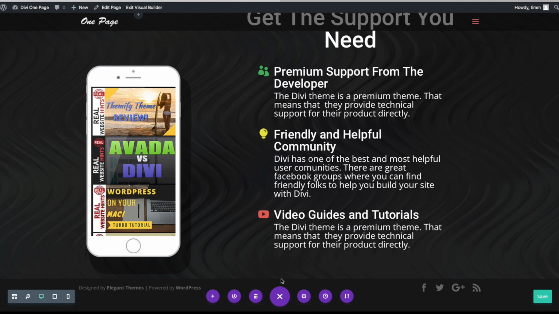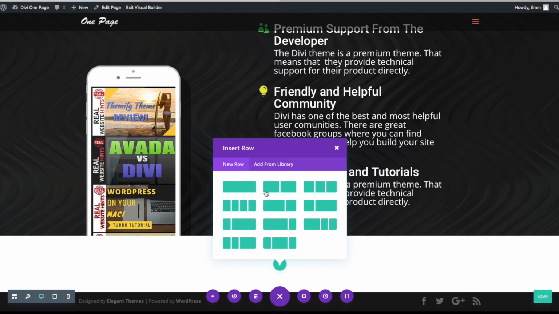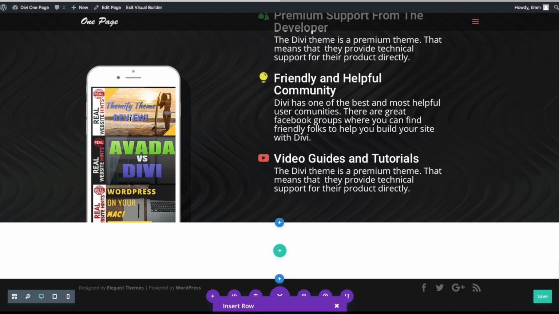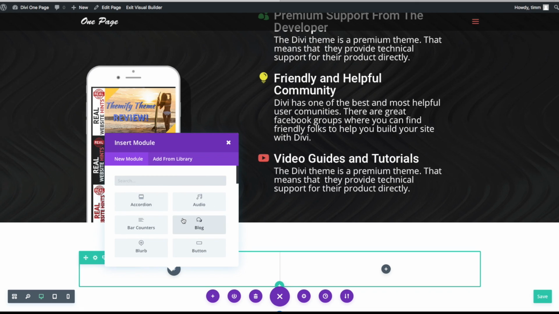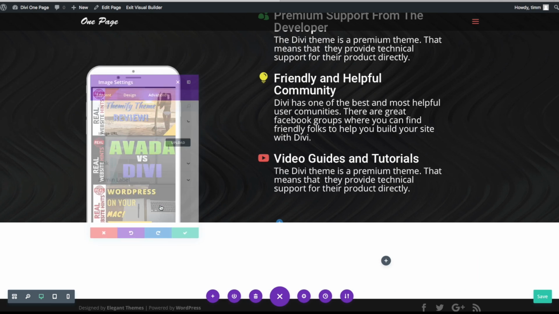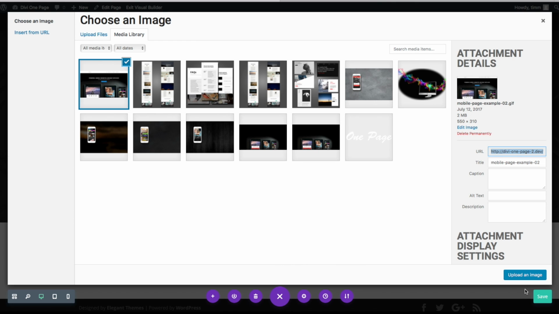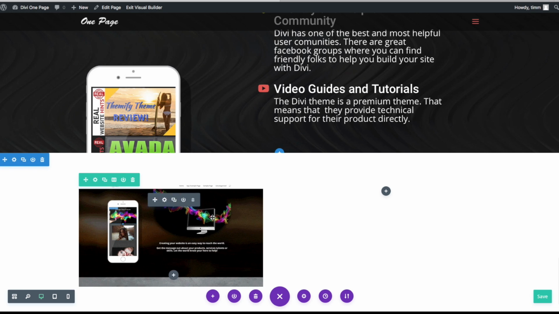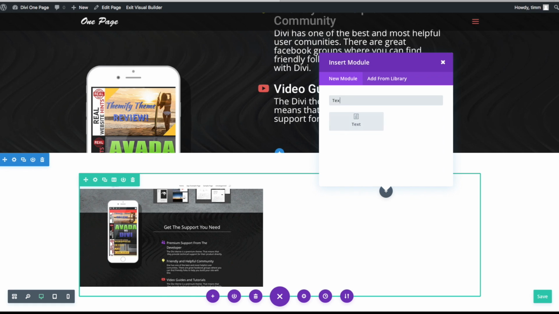Okay, so now let's go ahead and add our final section here. It's going to be another regular section. And for this one, since we're not using this parallax background, we're just going to use a regular background. I'm going to do 50-50 on this one. And we're going to add an image on the left. Then we'll talk about doing the gradient background. And so you see I've added an animated GIF here. On the right, we'll do text.